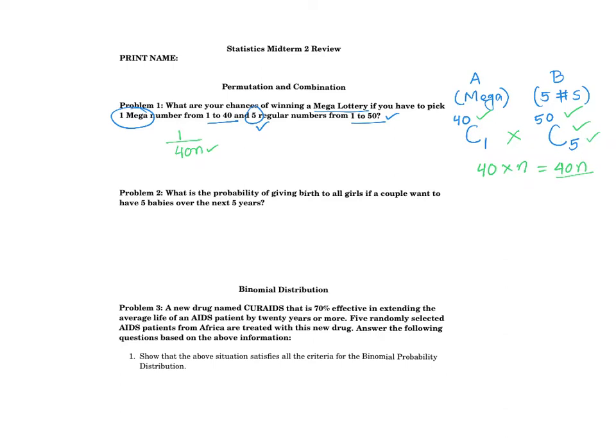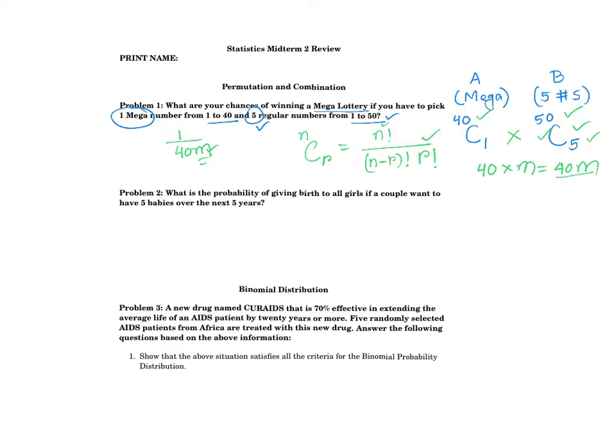In case you have forgotten the combination formula, which is this, nCr is equal to n factorial divided by n minus r factorial times r factorial. Remember, this n and this n is not the same. I could as well have used m here. That wouldn't make a difference. So this is the formula you'd be using to simplify this. Then you should be able to find the answer to this problem.